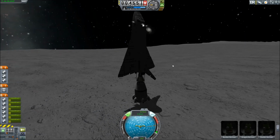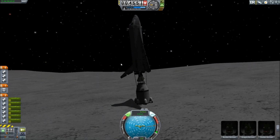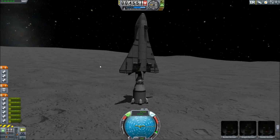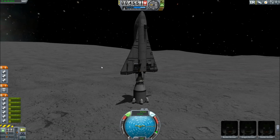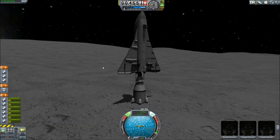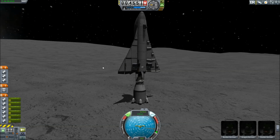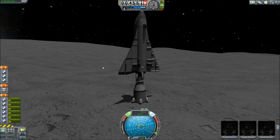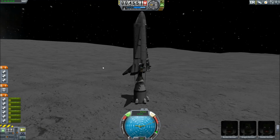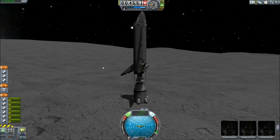I'm using RCS to try and basically just blast this thing back to center. All right, there's downhill. That's where we want to go. I can't spin it. Oh, there we go. Okay, we're good. I'm trying to basically just warble it. I'm trying to lean it left, lean it right, lean it left, lean it right. And meanwhile, I'm trying to spin it around. Yeah, there we go. You got it.